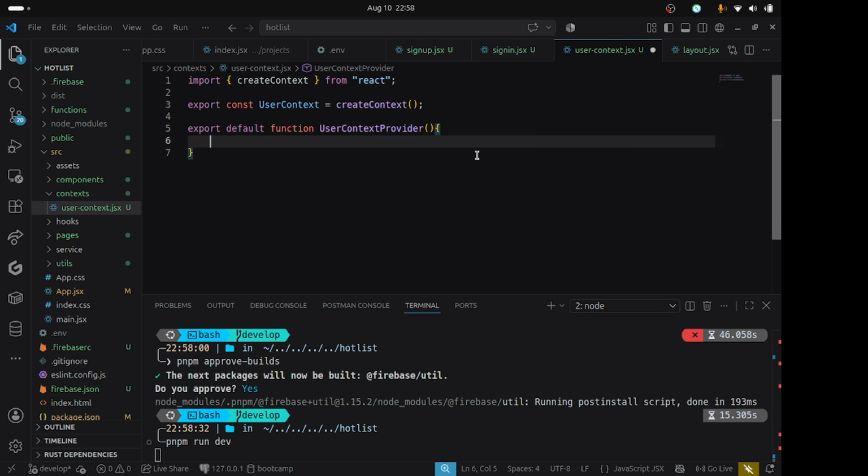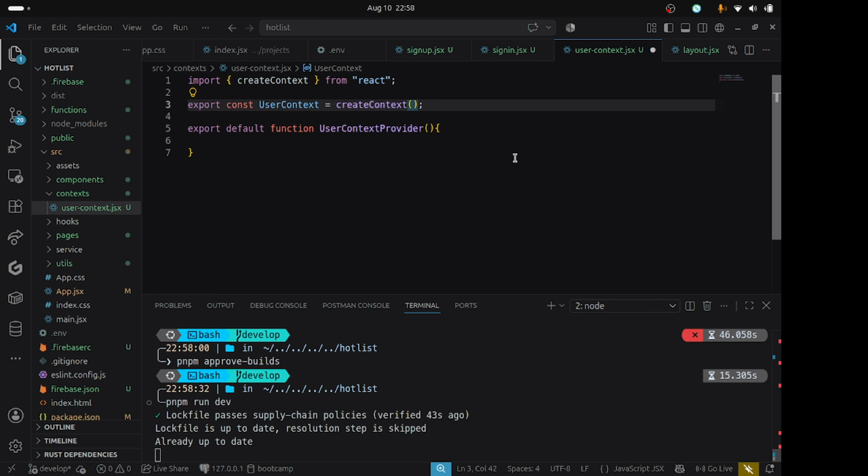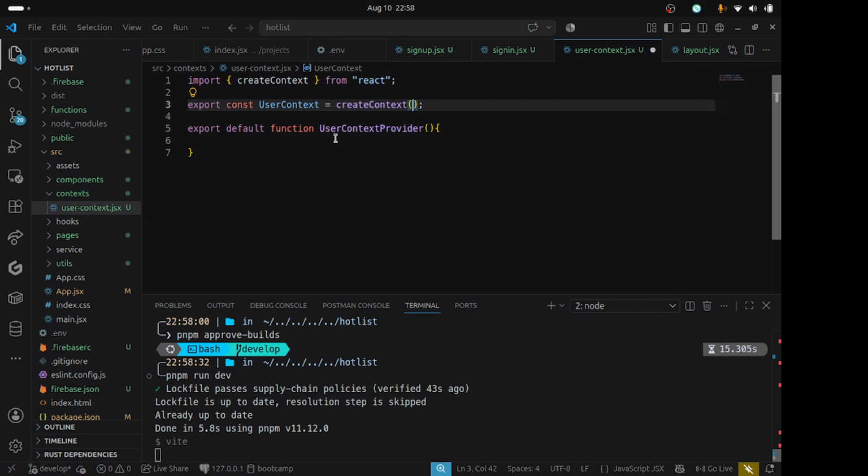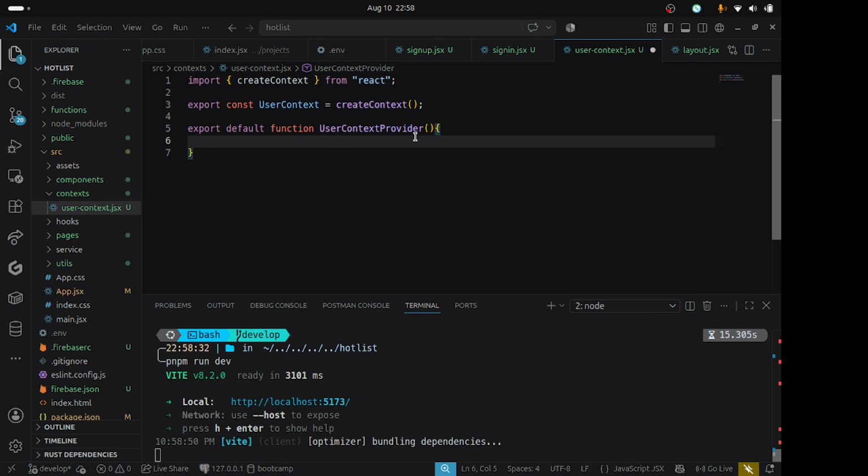So from here again, by default the user is going to be null. So in here we are going to create a state called user, set user will be equals to use state, and we can again use effect.